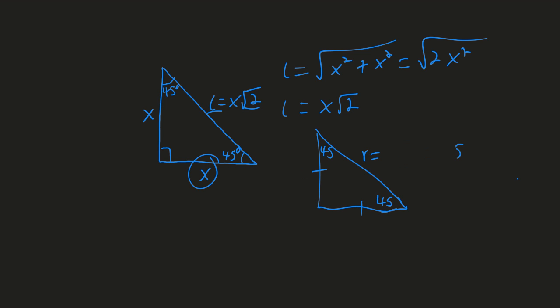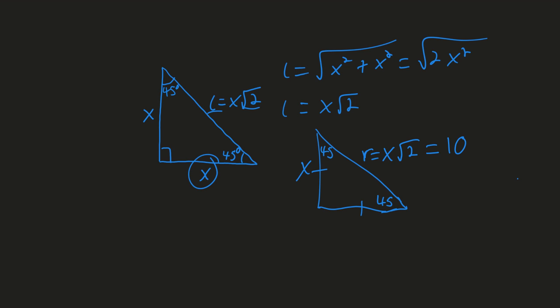I want to find my side length now using this, and you're actually going to have to do a little bit of algebra here. So I know that this is equal to x times the square root of 2, and this is equal to side x. We know that the resultant is going to be, let's say it's just 10. Let's make it nice and even. So our resultant, our hypotenuse side, is equal to 10, and we want to find out what x is equal to. So if I'm going to do that, I'm going to have to do just a little bit of algebra.